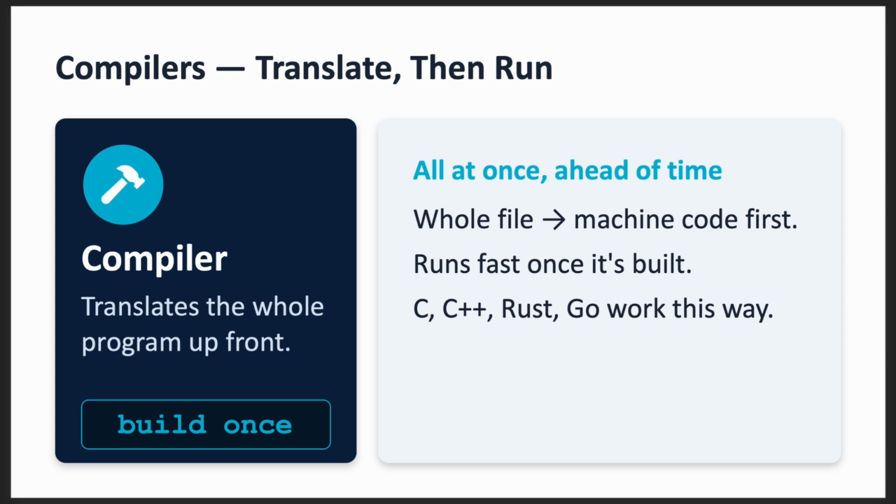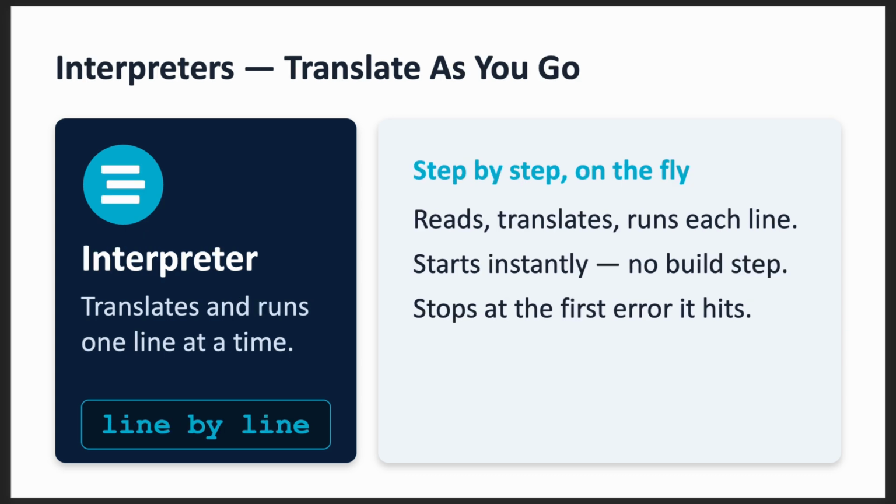But thinking about the developer for a second. If a compiler is doing all that heavy lifting up front, what happens if I just want to test a quick single line of math? That is the catch. Do I really have to rebuild the entire skyscraper just to see if the front door works? Well, you don't, provided you are using the alternative method. Which is? An interpreter. Okay, an interpreter.